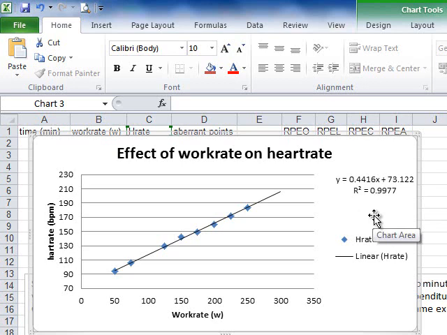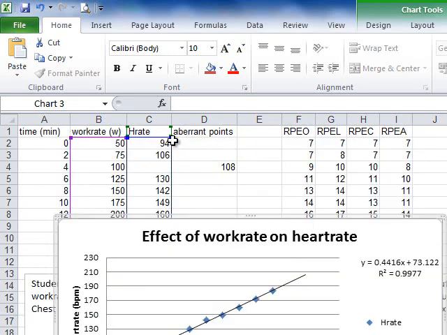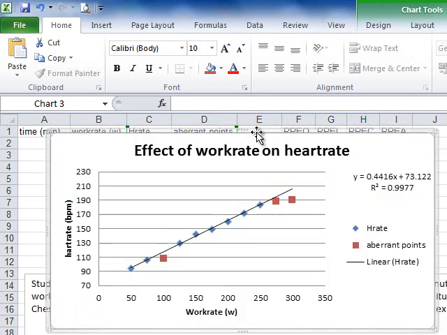Now I still want to show these points on the graph, and the way I'm going to do that is by clicking on the graph, and when I do this you'll see that we get this blue box around the data. I'm just going to left mouse click over this blue box and drag it over, and as I do that you will see that those points that I've moved over to the next column have actually now been included on the graph, but they're not part of the fitted regression line. So that's an excellent way of improving the explanation of the data.